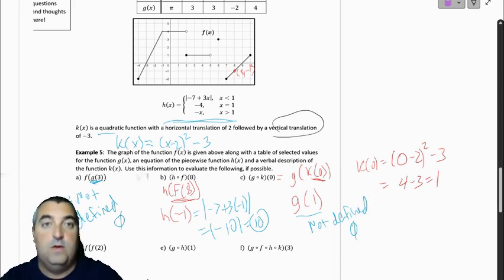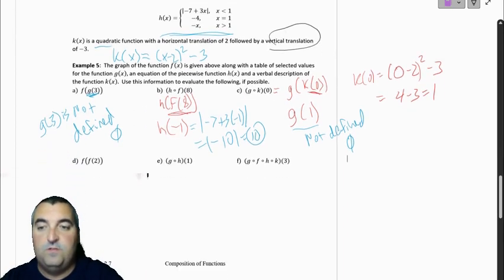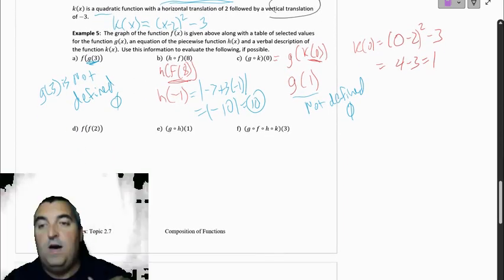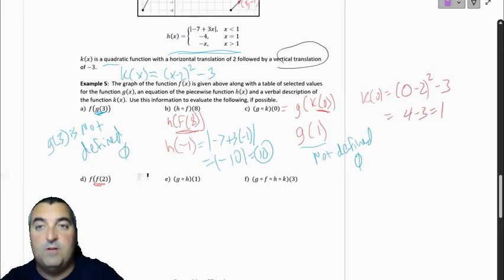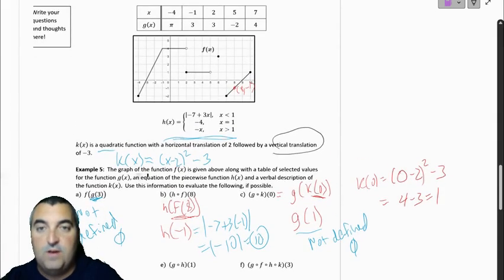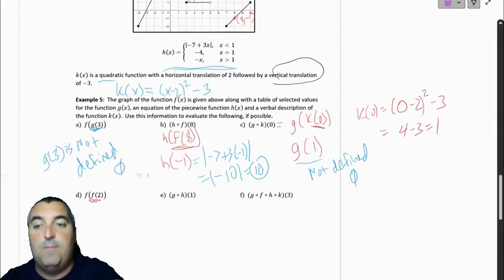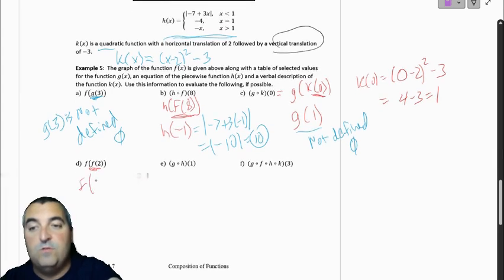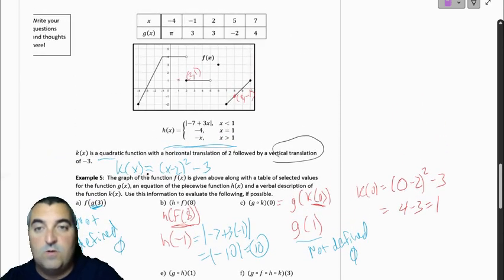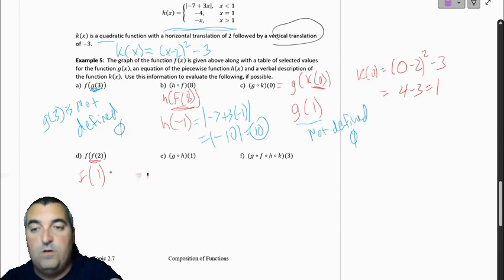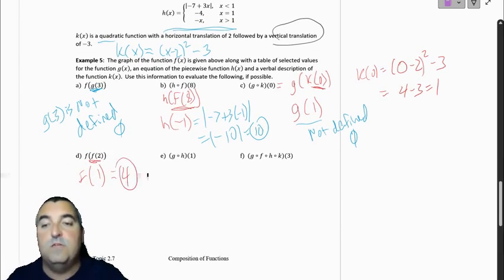Okay, all right. And now we get some fun ones. So f of 2, again, start from the inside, but I'm just using function f, which is the graph. For f of 2, I have a hollow point and a solid point. You always choose the solid point. So 2, 1 is that point. That means I'm going to replace the f of 2 with a 1, and now I have to solve f of 1. I go to 1, and I see this coordinate point would be 1, 4. The y value is 4. So that means this answer is 4.